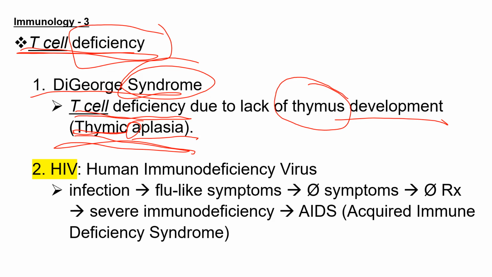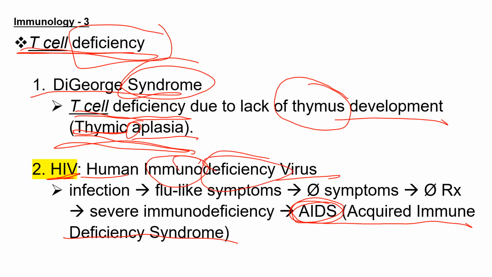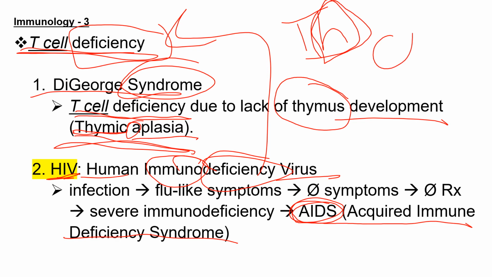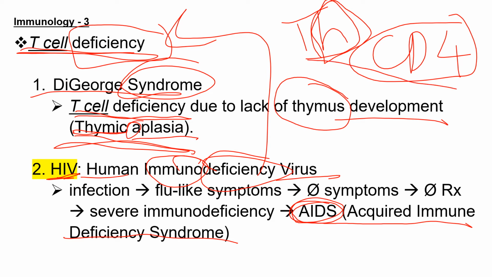The second disease is something that you've definitely heard about or read about. It's called AIDS, acquired immune deficiency syndrome. The virus that causes AIDS is called HIV, human immunodeficiency virus. With a name like that, it's obviously very clear that something is deficient. Well, I'm telling you, it's the T helper cells, CD4 positive. You studied this in your micro and your anatomy, I know for sure. So CD4 positive helper T cells that are deficient.